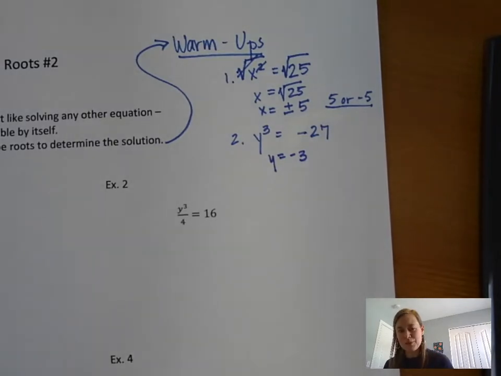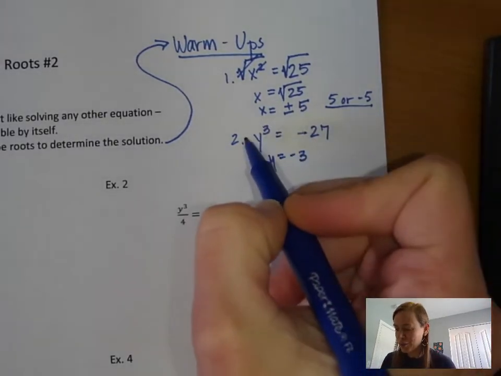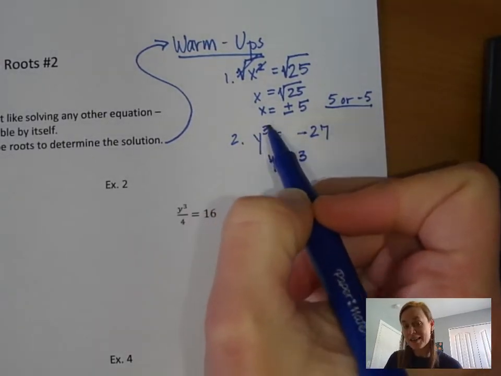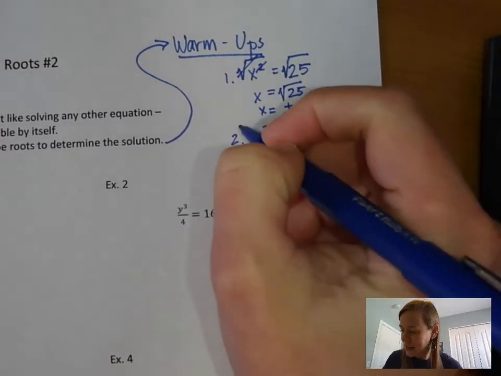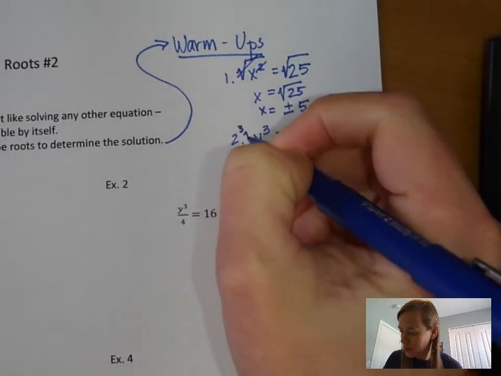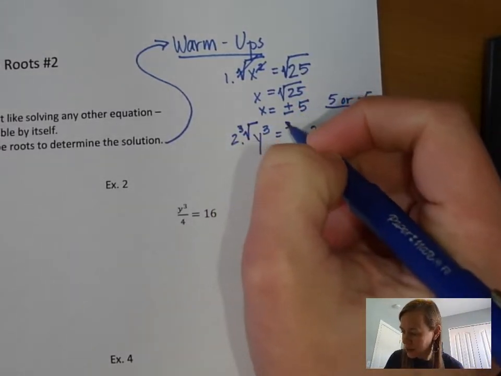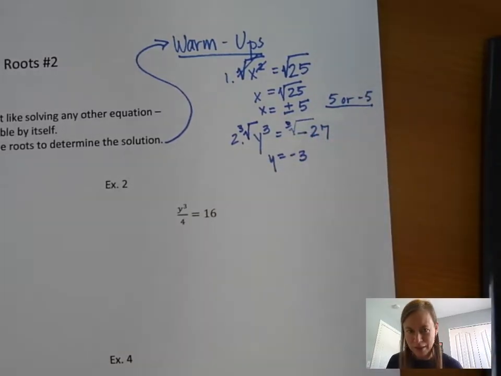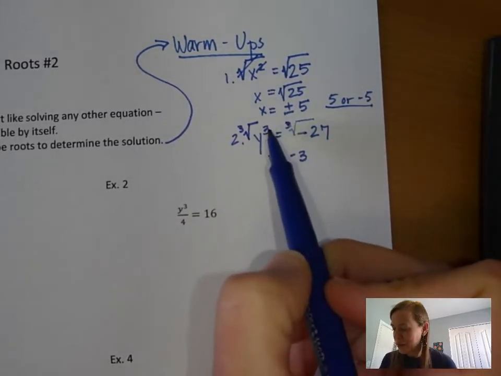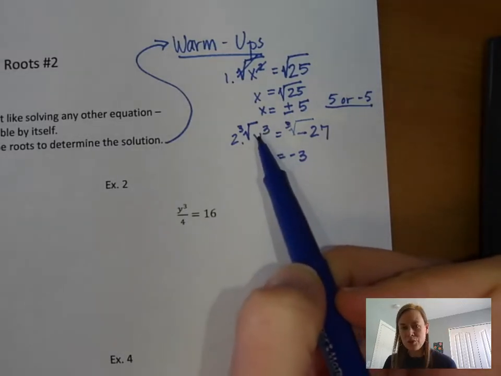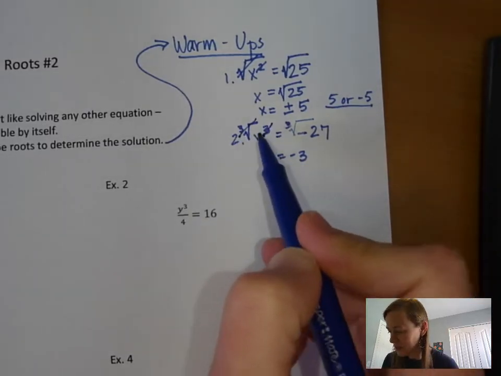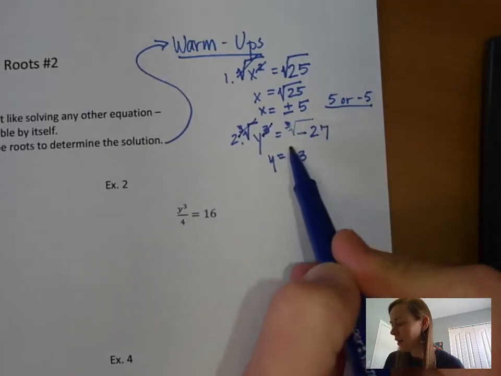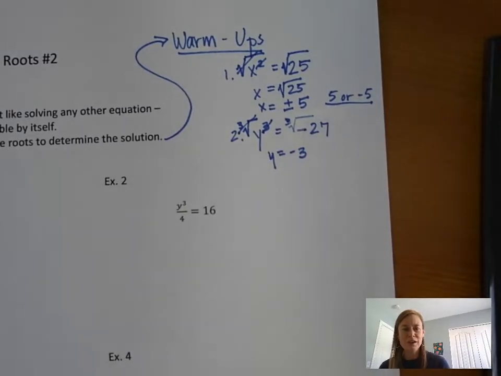So I kind of skipped over a step here. Because it's cube root and because the y is cubed, you're going to take the cube root in order to solve for y. So what you do there is the cube root of both sides. I had a little white out here, so that looks a little funky there. But when you have something cubed, you take the cube root of both sides, then that cancels that out and you're just left with the variable and then whatever the answer is over here. And we'll do more of that down below.